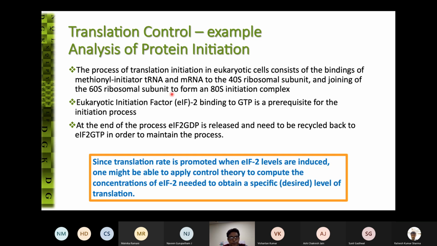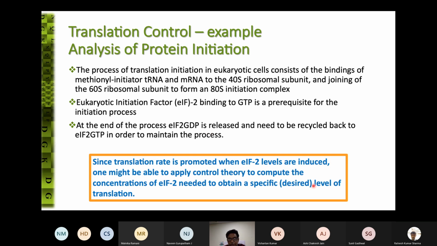problem. The problem is nothing but they're just trying to model one thing. They're trying to model how the methionyl initiator affects the synthesis of protein. So when you're looking at eukaryotic systems, they have what is called a eukaryotic initiation factor, EIF2. And this is bound to GTP, and only then does this initiation process start. There's also a GCN2 unit, which is the general control non-derepressible 2 factor, which is also required in this process. So these two are the main thing.